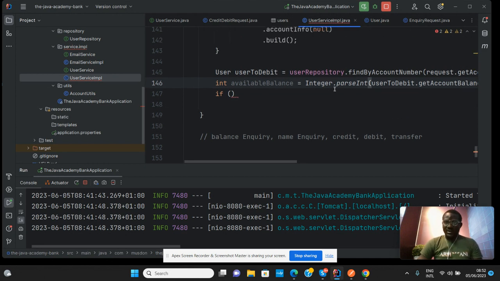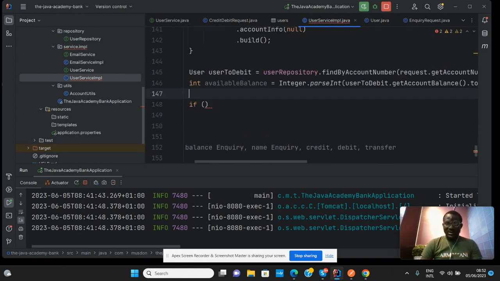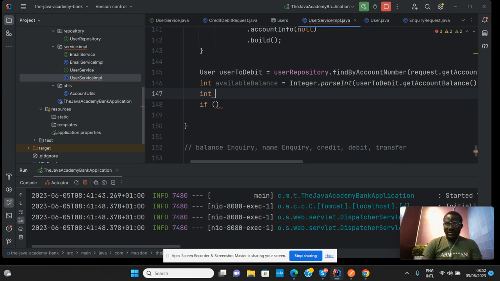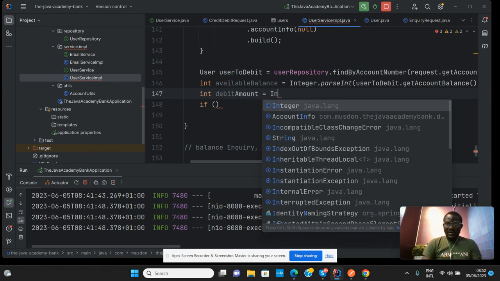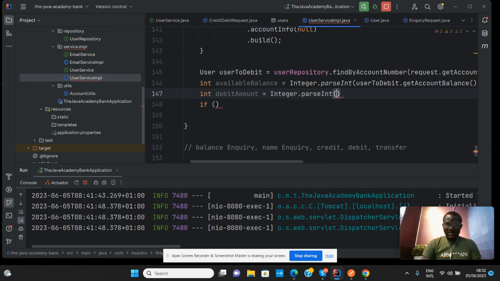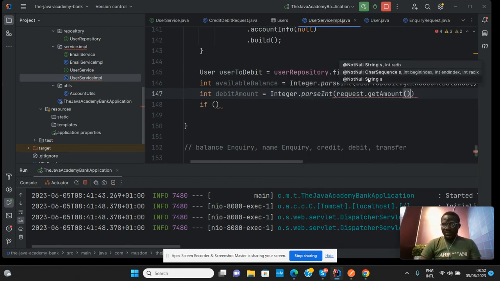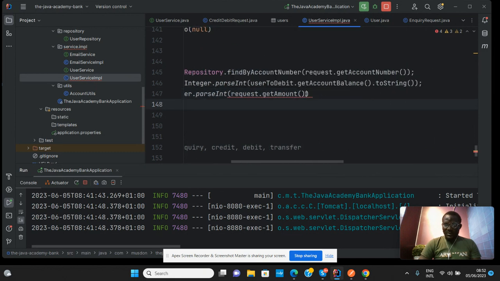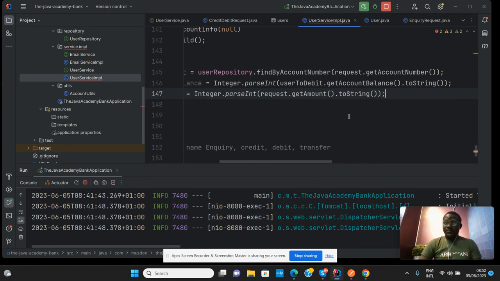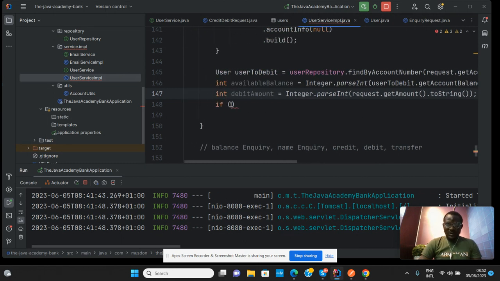This gives me back the integer value of our available balance. And then I will do the same for debit amount, which will also be integer dot parse int, then request dot get amount dot to string.